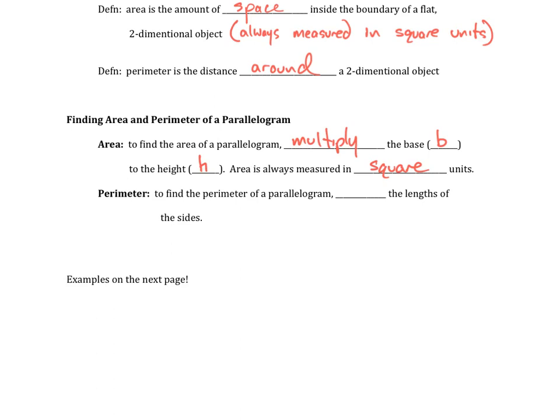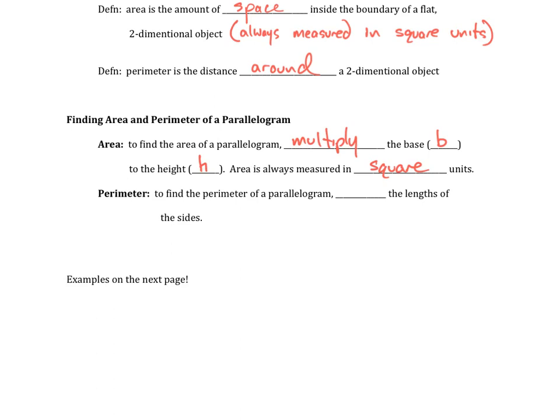Now it gets a little tricky. If you're dealing with a rectangle or a square, finding the base and the height is always really easy. But if you're dealing with a different type of parallelogram, you have to be a little bit careful when determining what the height is. And the height is always a line that is the perpendicular distance from the base to the other base, to its opposite side. Okay, perpendicular means it forms a right angle. When we get to some examples, this is going to make a little more sense.